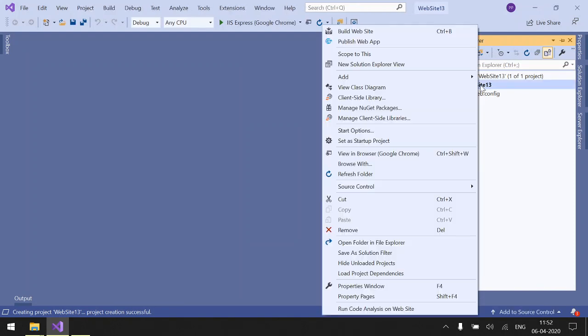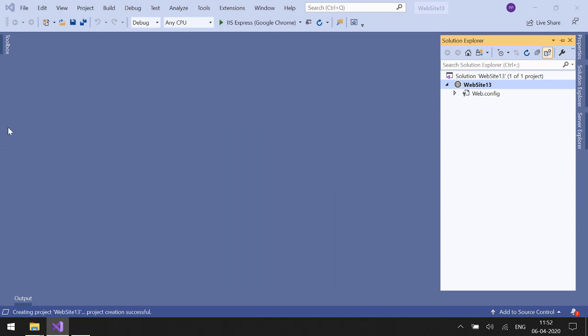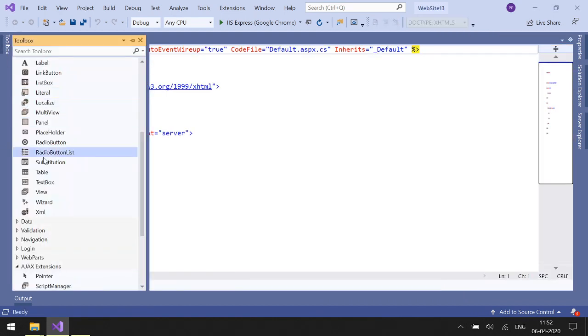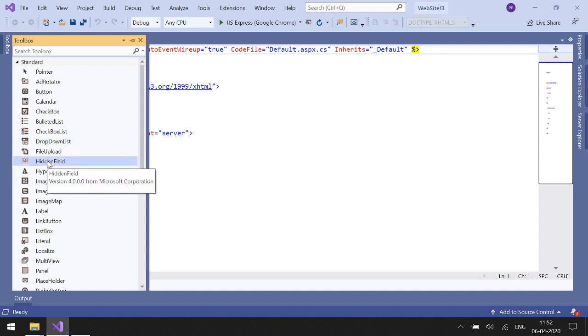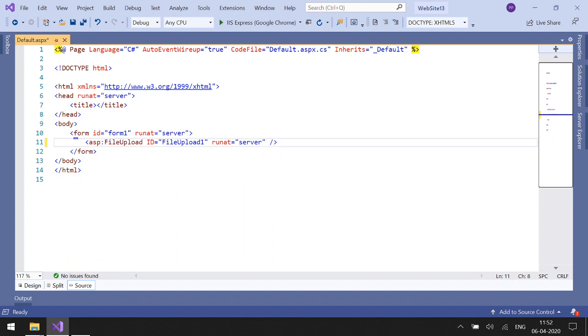So I will add one ASPX page as usual. Now let us start with the file upload control. As you all know, in today's era, data uploading is a very critical activity.